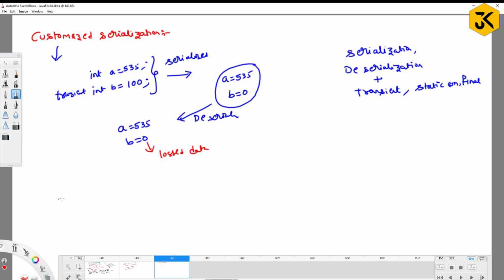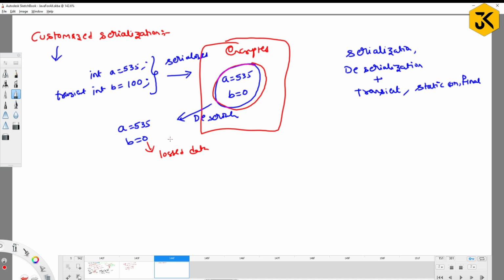The simple logic here is, instead of saving like this, we can save some data in an encrypted format, so that you can get the actual data.